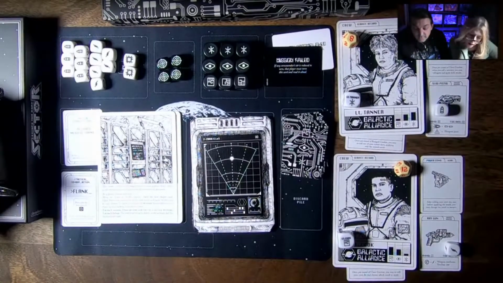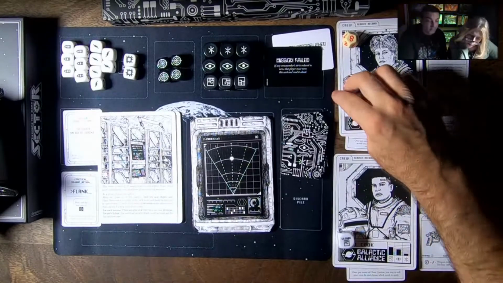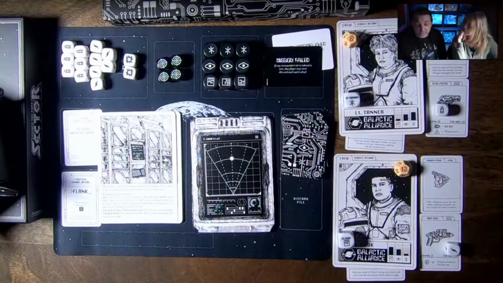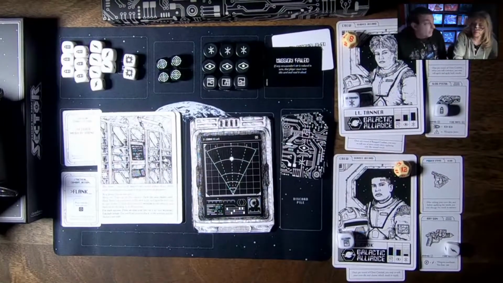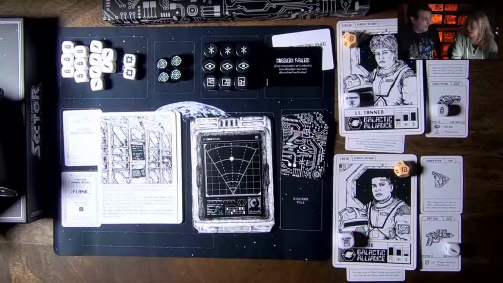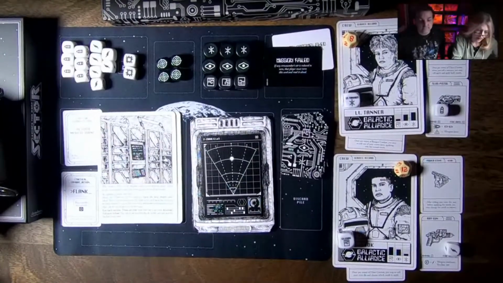When you roll a double, which is what you rolled to win, anytime you roll a double, you get to roll again, basically. And apply both results. Oh, cool. So the one I rolled and then the one I re-roll. Yeah, that's right. Okay, we did it.